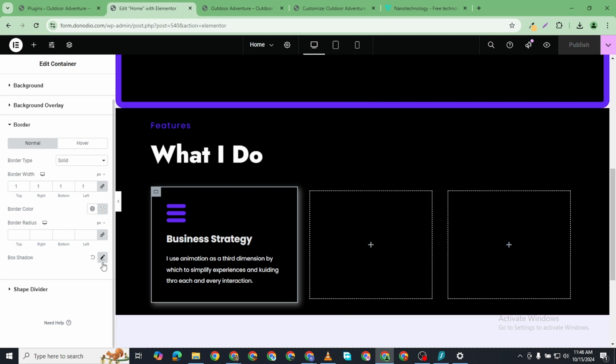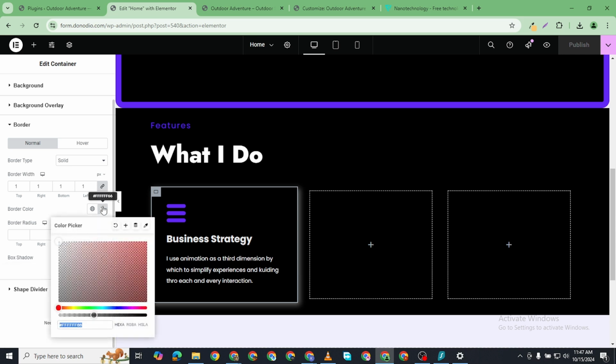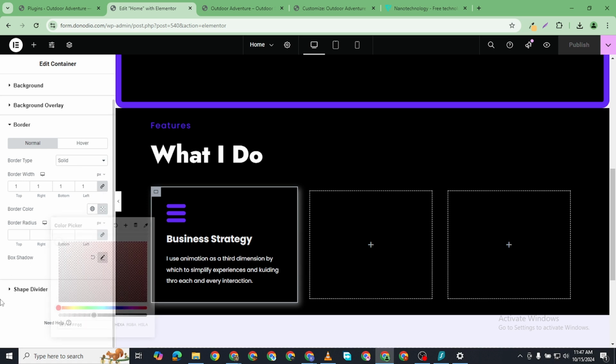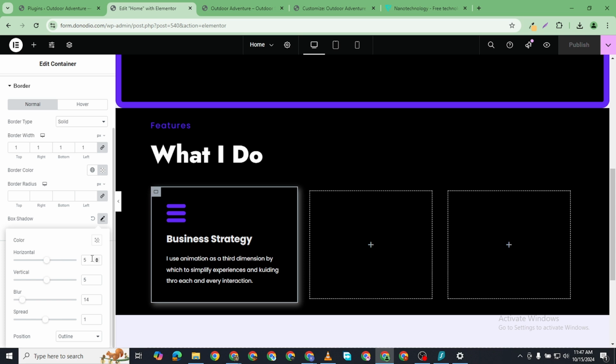So I've given this background, I've given the border width of solid, and I've given this color FFF66. That's the background color. Then I've given it the box shadow. Horizontal should be 5, vertical 5, blur 14, spread 1.